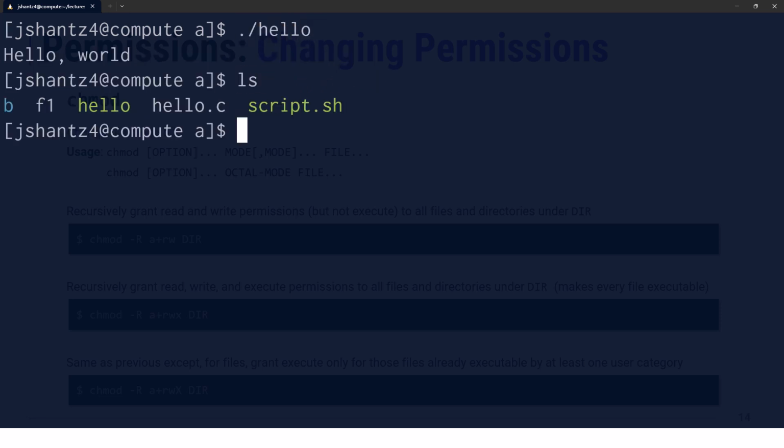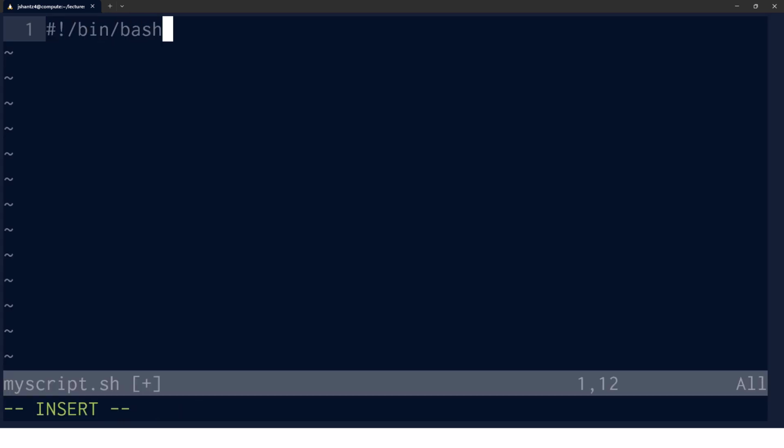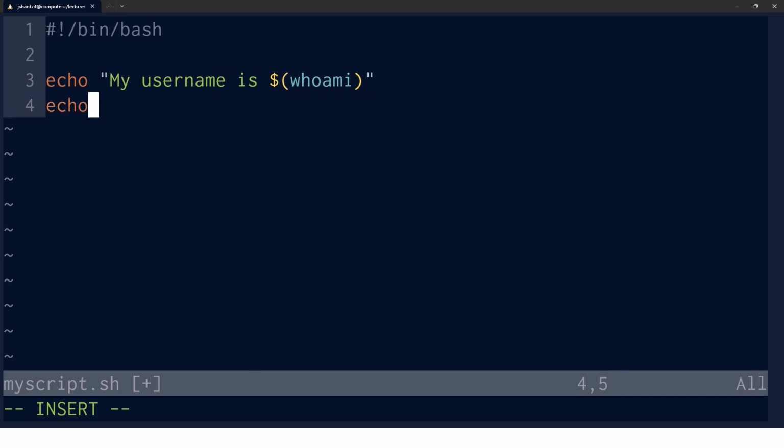Same thing with a script. So if I wanted to write a shell script, we're going to look at shell scripting a little later on in this course. Don't worry about this line for now. It's just called the shebang line. It tells the shell what is going to interpret this script. In this case, it'll be bash. And so I could put commands in here, saying my username is whoami, the date is date, for example.